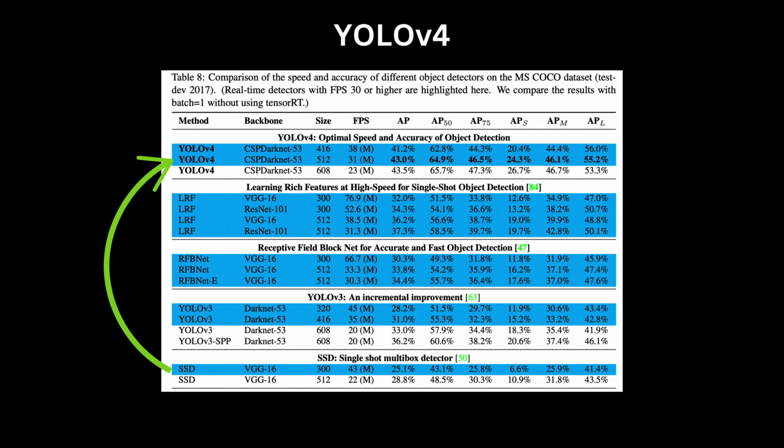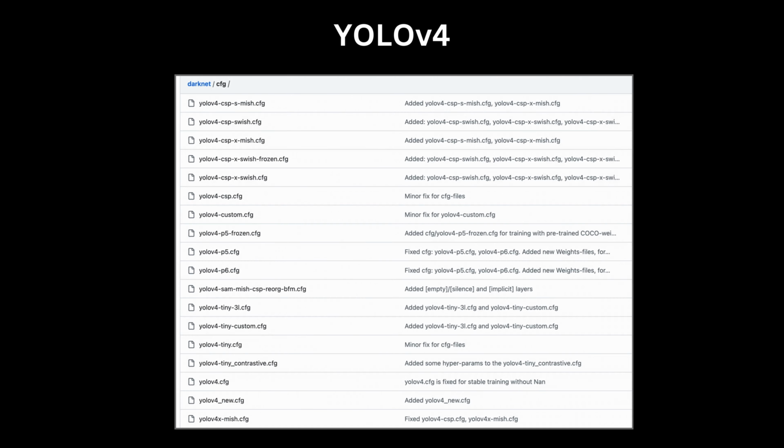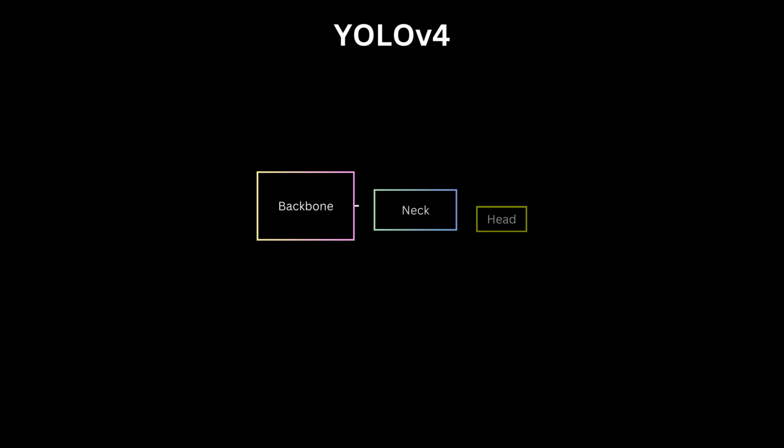In the final part of the video, we'll now look at the entire YOLOv4 architecture. In the official repo, you will find multiple configurations for YOLOv4. But for the architecture part of this video, we'll see all the components that are used in this YOLOv4.cfg config file. So let's get into it. We have already seen the different parts of the architecture at the beginning of the video. And the first one that we'll start with is going to be the backbone, which is CSPDarknet53.